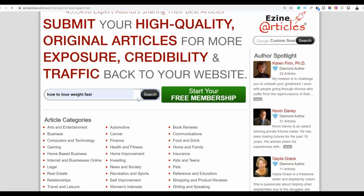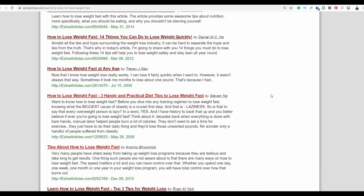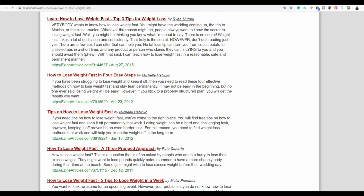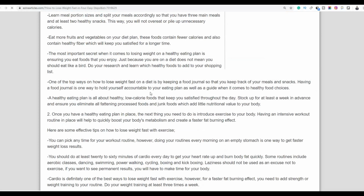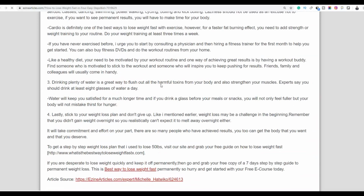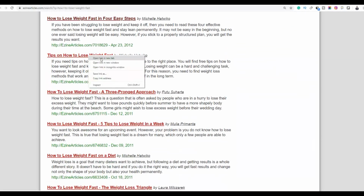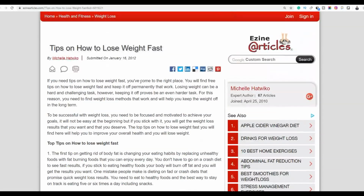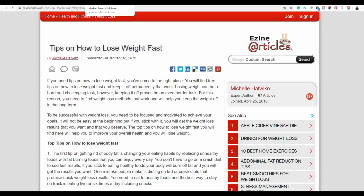We're going to get a lot of different articles. So we're going to choose some of the best articles and use them for this particular example. Let me choose one, for example. Let me open this article. I'm going to see, guys, a simple article about how to lose weight. Let me check this other article. So for this example, I'm just going to use this particular article to promote this particular product, guys.